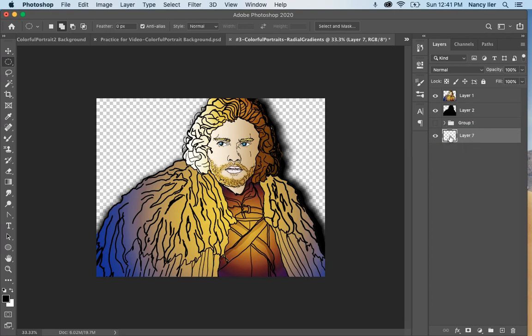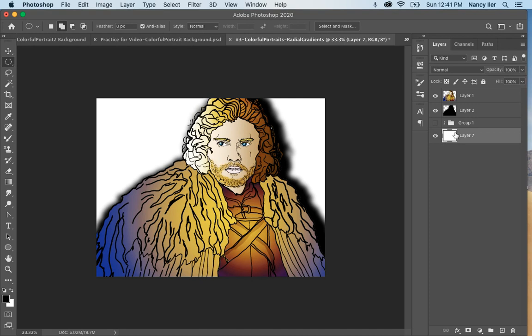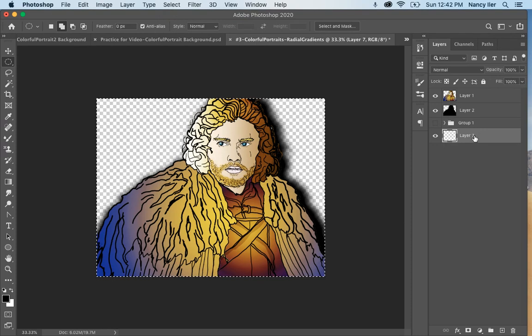If for some reason your bottom background layer is white and you want to get rid of the white, you can unlock it, go to Select All, hit Delete to get rid of it, and then Command D.